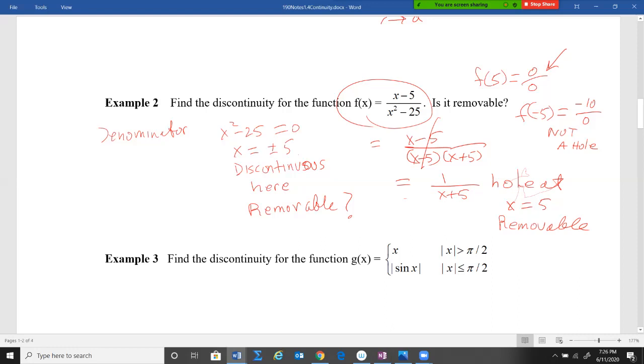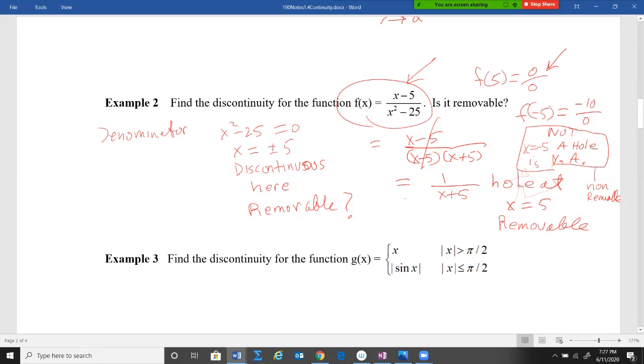This is not a hole over here. This is actually an asymptote, vertical asymptote at negative 5. Not a hole. This is a vertical asymptote, VA. That's what happens for rational functions when you have a denominator equal to 0 and numerator not simultaneously 0 to the same multiplicity. You end up with that vertical asymptote. Okay. So x equals negative 5. It's not a hole. It is a vertical asymptote. Vertical asymptotes are not removable. Okay. This is non-removable.